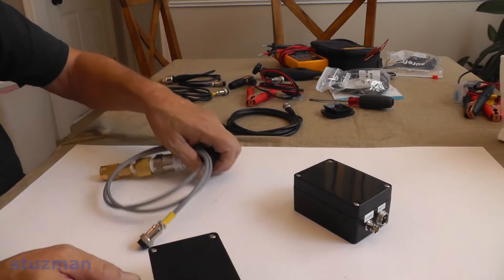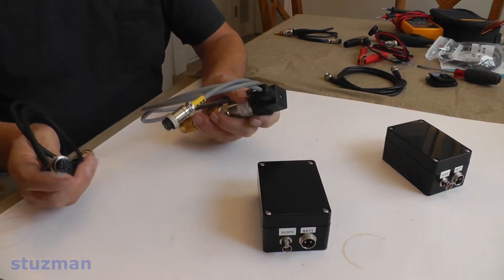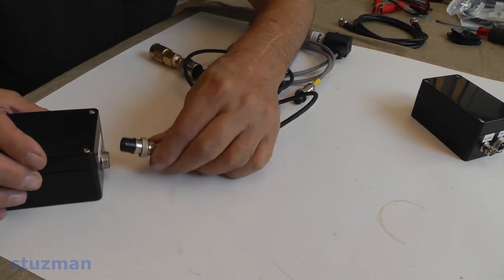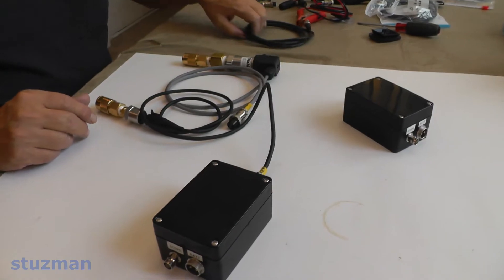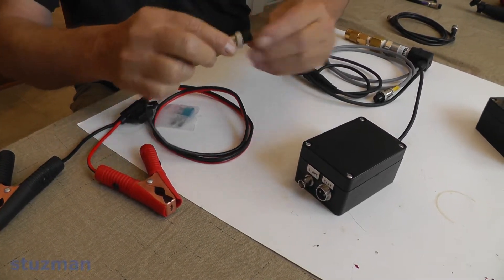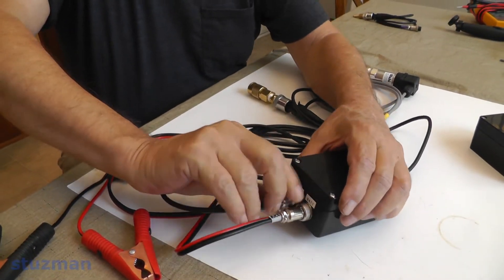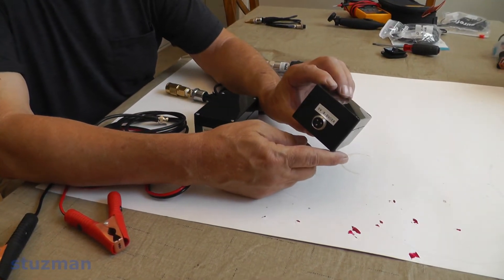Now let's see the beauty of these connectors. I can take these two pressure transducers — they each require a 12-volt supply. I put yellow heat shrink around them and wrote '12 volts' on them so I can identify them at a glance. I just slide them in and that one is ready. Then I take the battery cable and plug it in, and finally the coax cable — hook it on, turn it, and it's all set and ready to go.